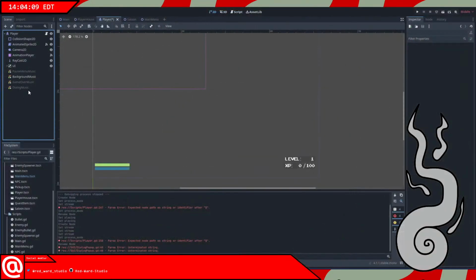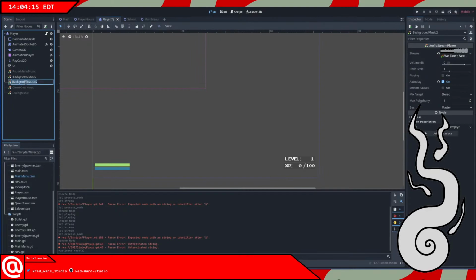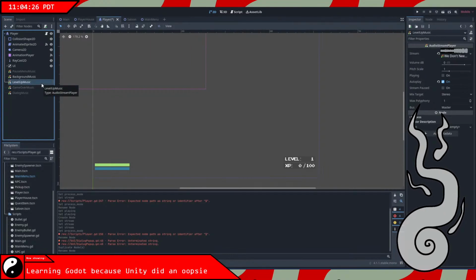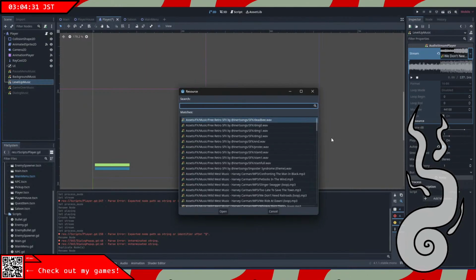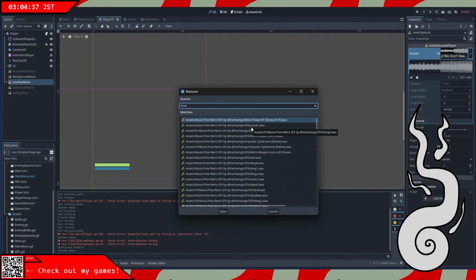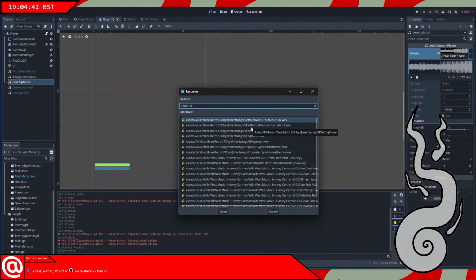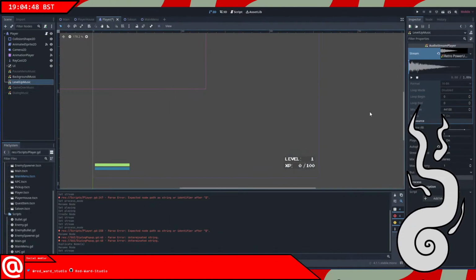Okay. You know what? I'm just duplicating it instead of adding one. Level up music. We don't need whatever. Retro power up, so .wav.